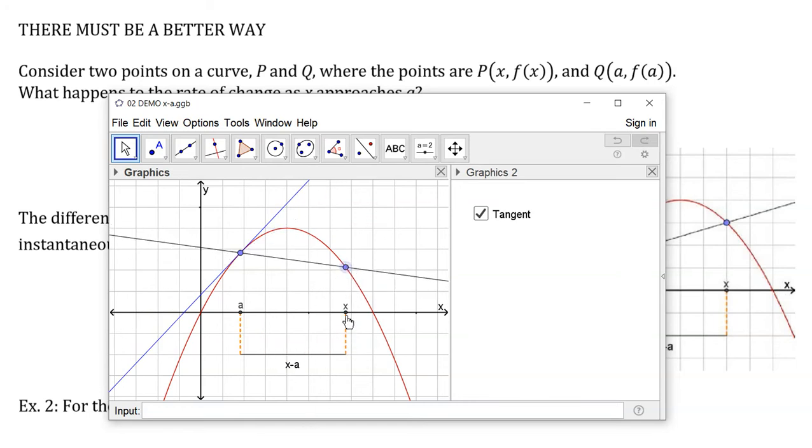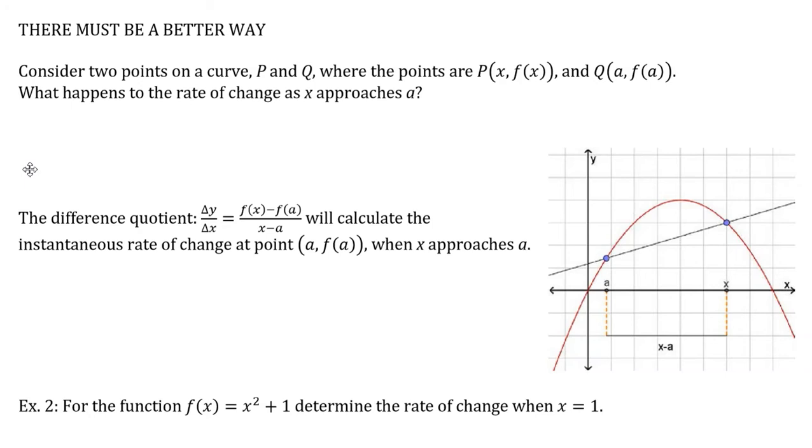Notice that this is my x value. A value is where I want the slope. So as x approaches a, and the distance between x and a, and I'm talking about horizontally along the x-axis, as this distance decreases and gets closer and closer to 0, my slope is getting closer and closer to the slope I want, isn't it? So that's what limits will accomplish.